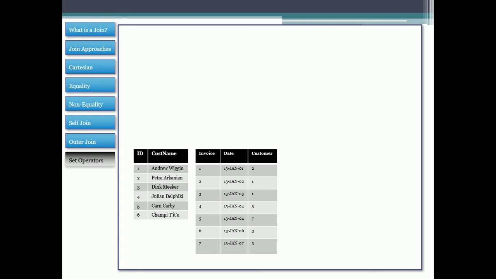You can also join tables in different ways. So far we've looked at joins where we're only showing records that overlap on both sides of the join, but we can also do a left and a right outer join.